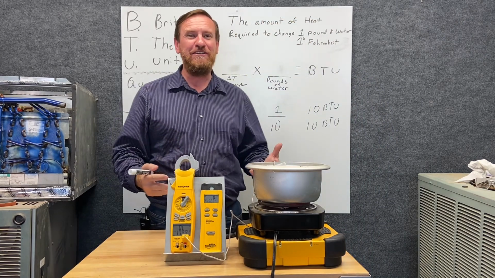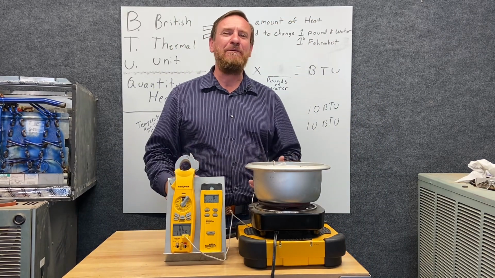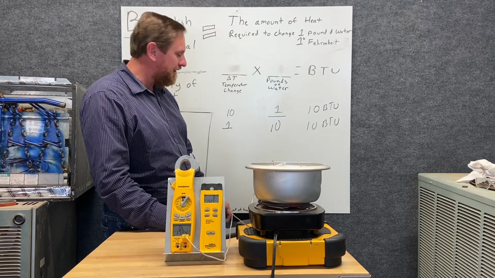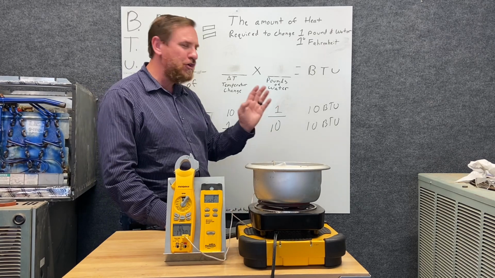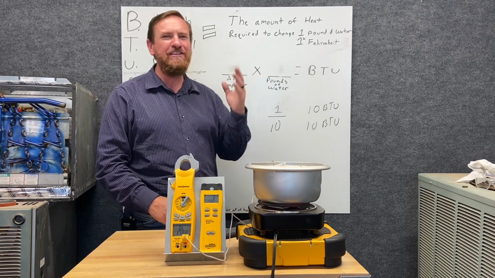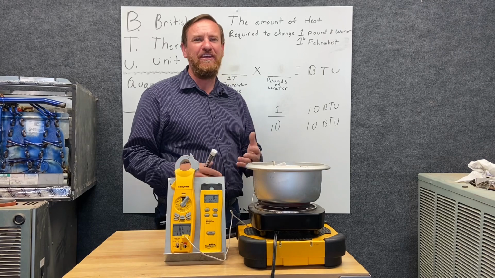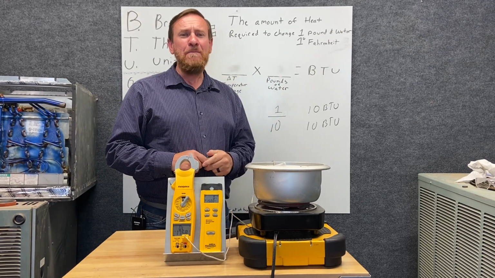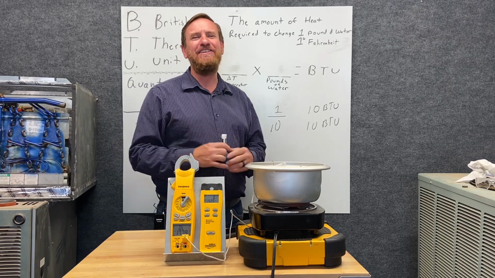You see calories if you're talking about going on a diet. Well, calories is a heat energy or an energy rating. So the definition of calorie is the amount of heat required to warm 1 gram of water 1 degree Celsius. It's a very similar thing, but the idea is that the metric system is easier to think about.